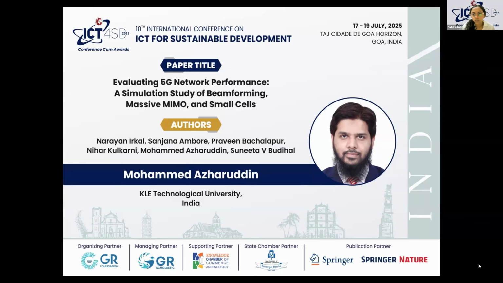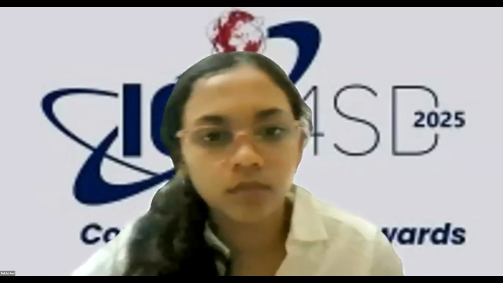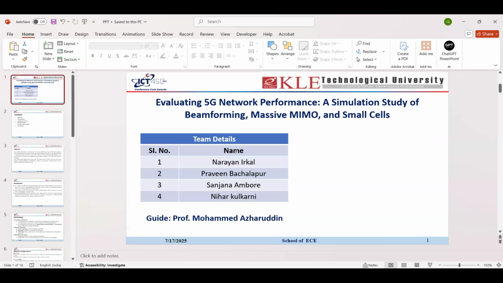Hello. Hello? So is my screen available? No, sir. Actually, you'll have to share your screen again. I'm a co-author of Muhammad Azruddin. Actually, I'm not able to connect. So can we move forward and come back? Is my screen available? Yes, sir, your screen is visible. Okay, thank you. Okay, we can see your screen, so you're continuing with the presentation, right?